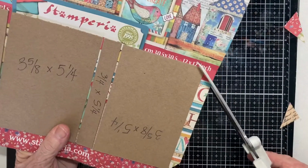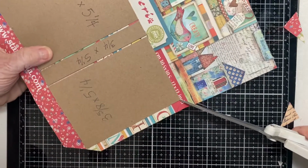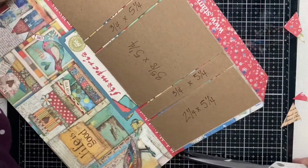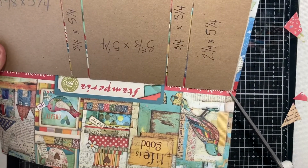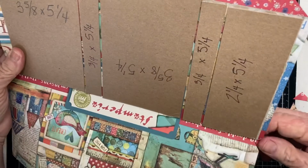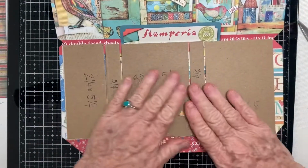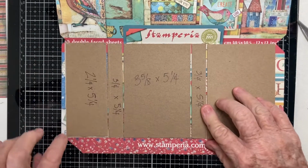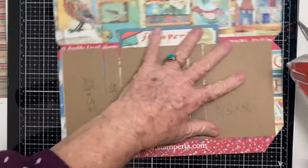And the same thing here, we're going to cut a V here. That was something I learned from the Posh lady. Whoops. I'd never done this before. Okay. Next thing I'm going to do is take tape and put it around the corners, but this time I'm going to use a tape runner. Just like this.